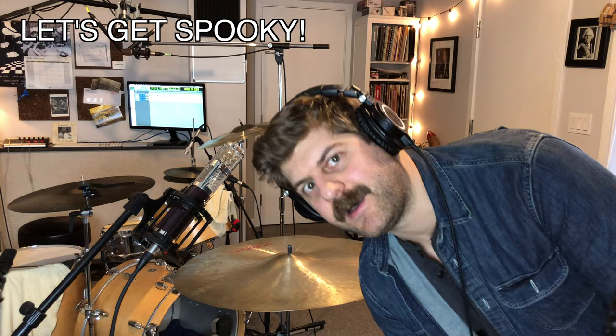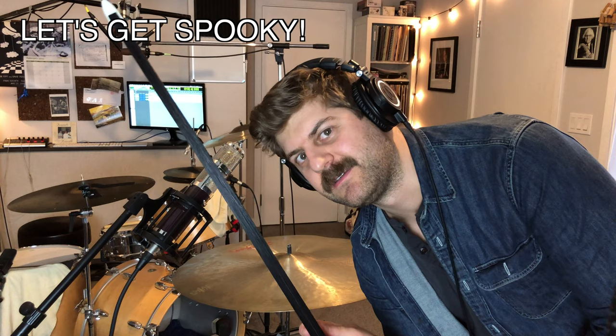All right, so first things first, got a bow here. I just got this on Amazon. They're not that crazy expensive. This is a bass bow. You could also use a violin bow. They all work fine. Gotta rosin up the bows, everybody.